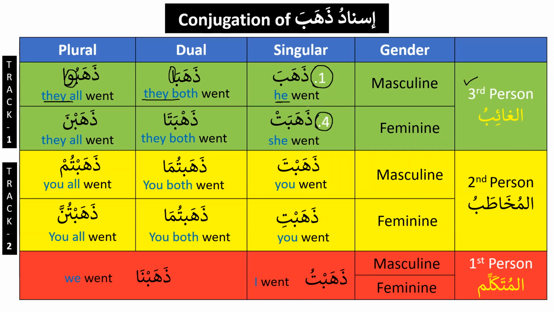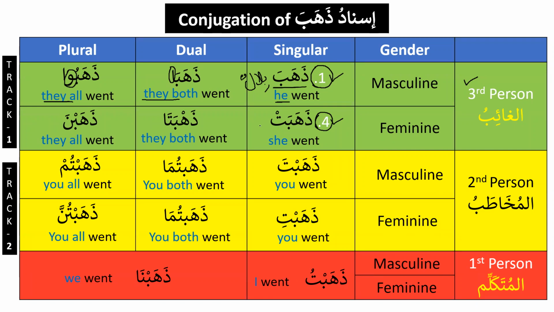Why? Because for the verbal sentence, if the doer is apparent, if the doer is zahir, then the verbal sentence will either start with form number 1 or it will start with form number 4. A verbal sentence cannot start with any other form if the doer is apparent, if the doer is outside. For example, we say dhahaba bilalun. When you say dhahaba bilalun, Bilal went. So now it will only start with dhahaba. Even if we have Bilalun wa Muhammadun wa Hamidun, even if we have 2, 3, 4 persons, for masculine, the verbal sentence will always start with ذهب.